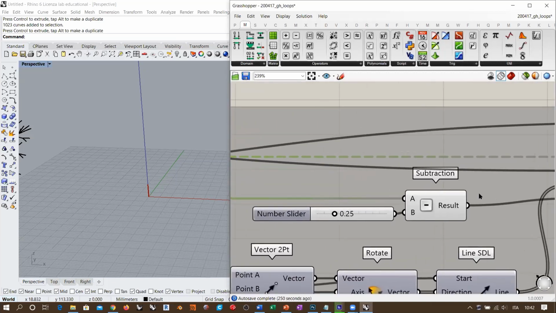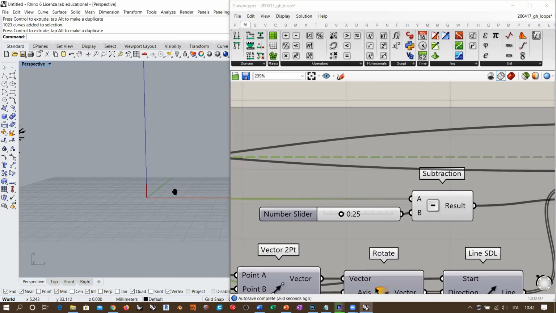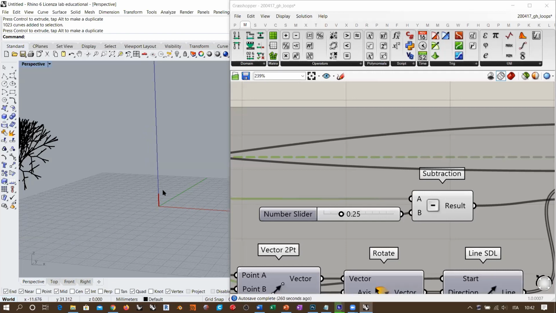So you see that D1, the data, is just a subtraction where I take the initial value and subtract 0.25. This is basically defining how much we are shortening the branches each time we have some branching. Okay, so the next branch will be 6 minus 0.25, which is 5.75. The next branching will be 5.5. The next one, 5.25, and so on. We can decide how soon the branches die during this branching due to this value here.